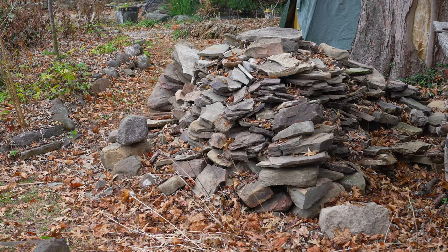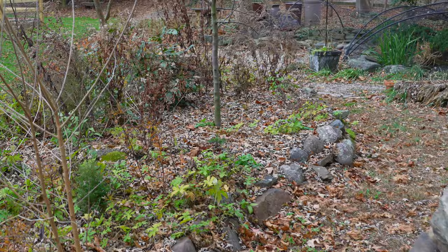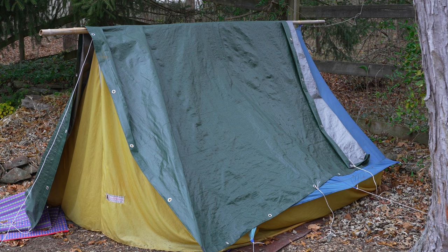And Jason has been collecting this rock because eventually we're going to use this rock for our garden border like this, but we're going to do it everywhere in our garden because we just love the natural look of the garden. And in front of you here is our campsite.